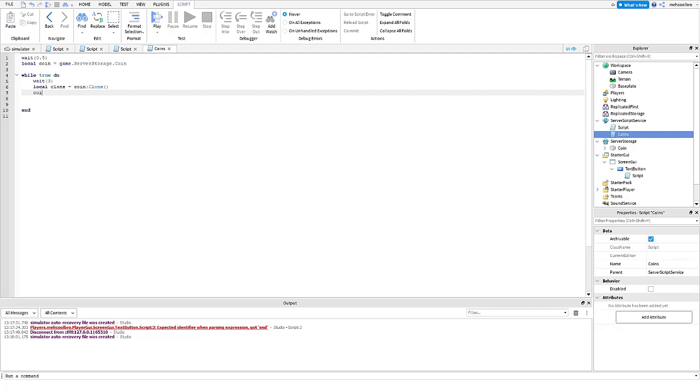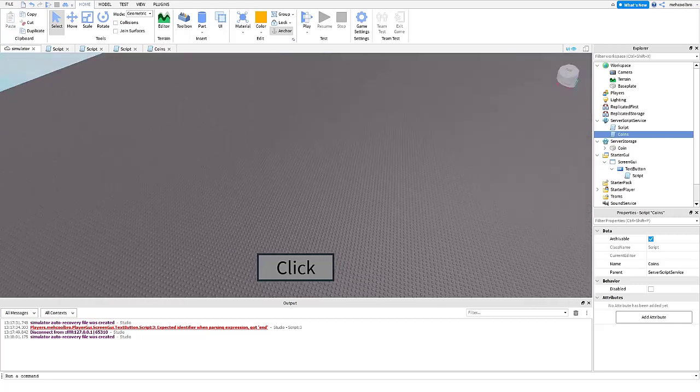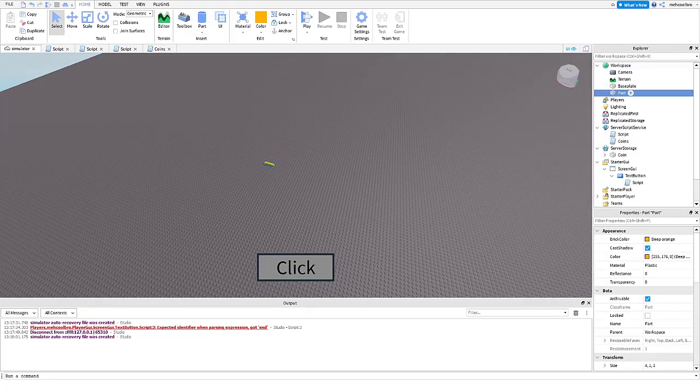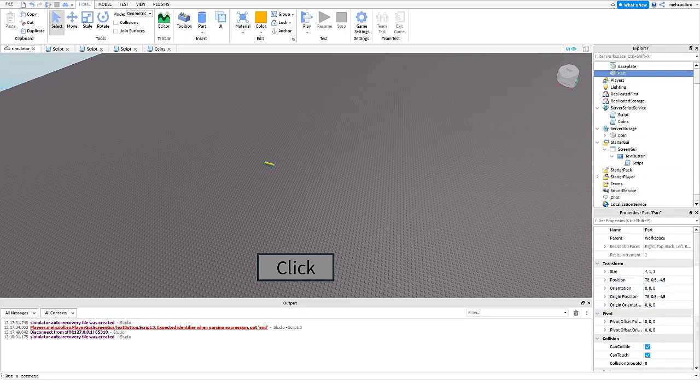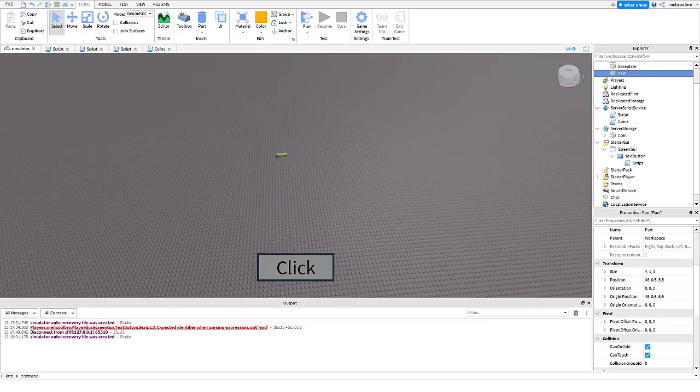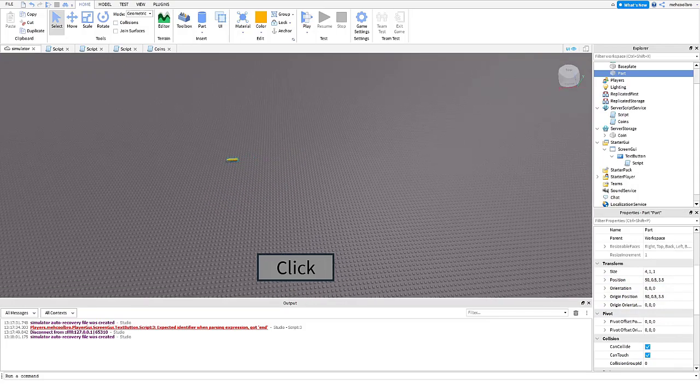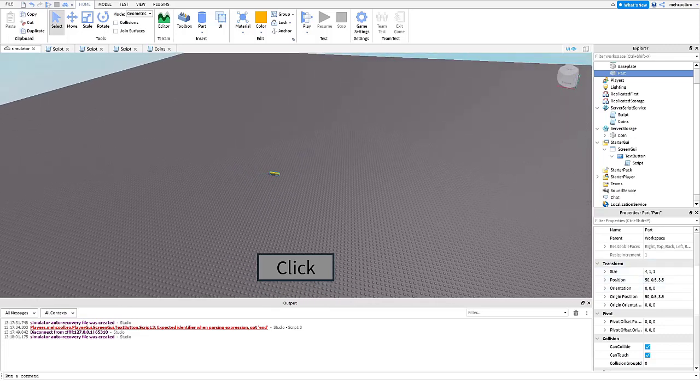So what we'll do is coin.Position equals Vector3.new. And then here's a slightly complicated thing. We're going to put math.random, and then right here, we'll put, say, -50, well, 50. And what that means is, whatever you put there, you can see if you just insert a part, and get the part in the Explorer, and then look in your properties, you'll see this position. And when the coin spawns, it'll choose, you can see positions 50 right here.